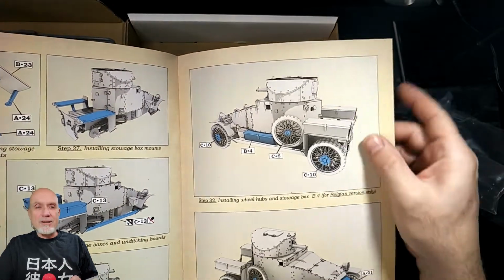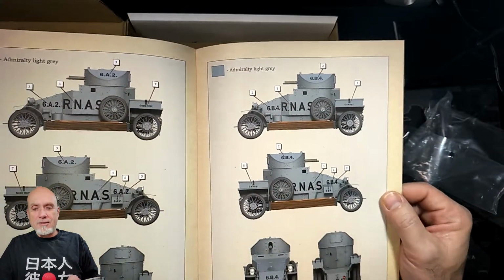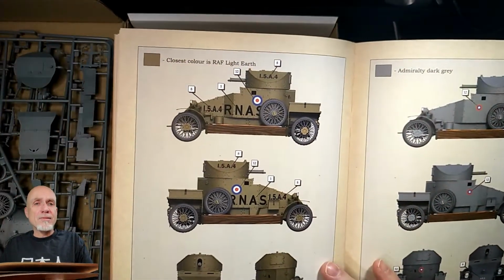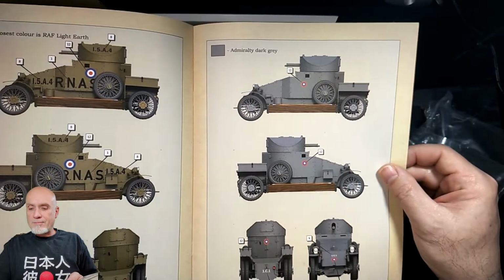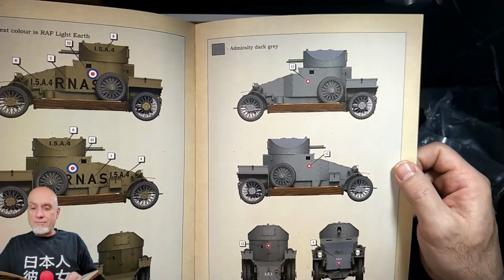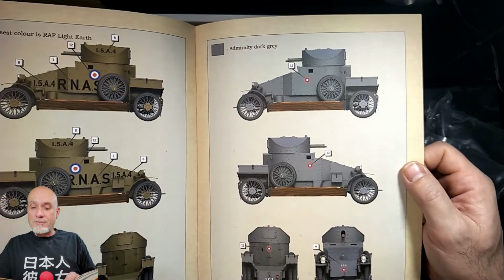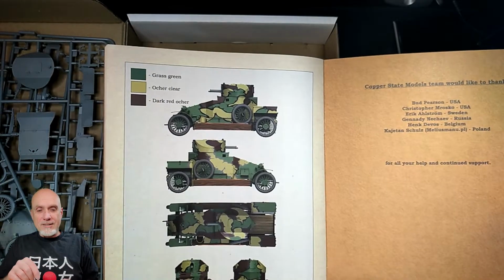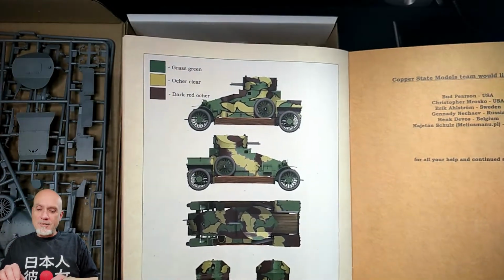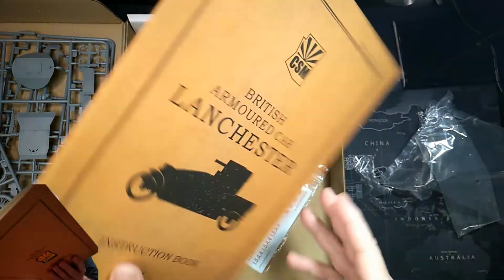Simple at the end. Yep, you got the one spare tire, and then 2 Admiralty light gray vehicles, and you get one. I think that one is from Persia. Yep, and then another one from, it's a Russian Armoured Car Division from the Expeditionary Force in Austria. Oh, and then of course we have this really funky camouflage. It's a Belgian Army Lanchester from 1916. Anyway, so these guys are from Latvia, and Copper State Models.